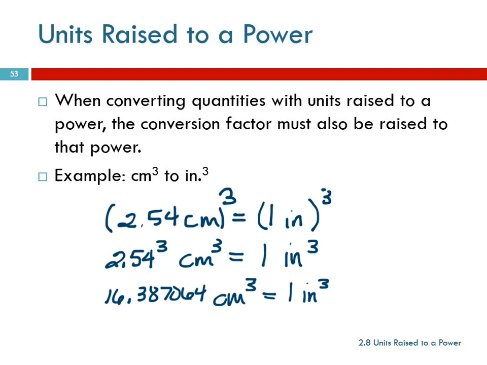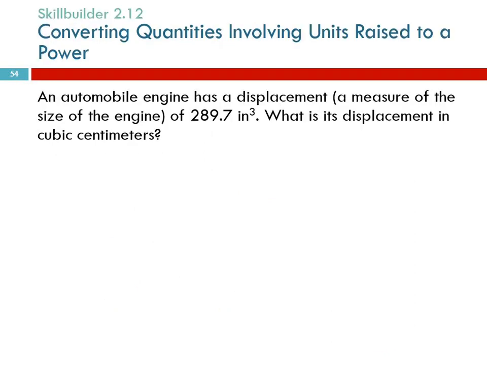Well, yeah, significant figures. This is an exact conversion, 2.54 to 1. And so then this, we really need to include all the digits that the calculator shows. The best thing to do is to actually not write all this out, but to use 2.54 cubed and do that as part of the calculation. So hopefully that'll become a little clearer in an example.